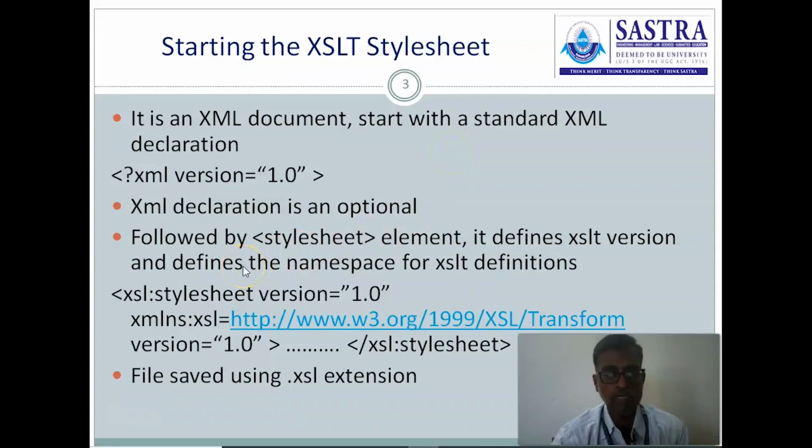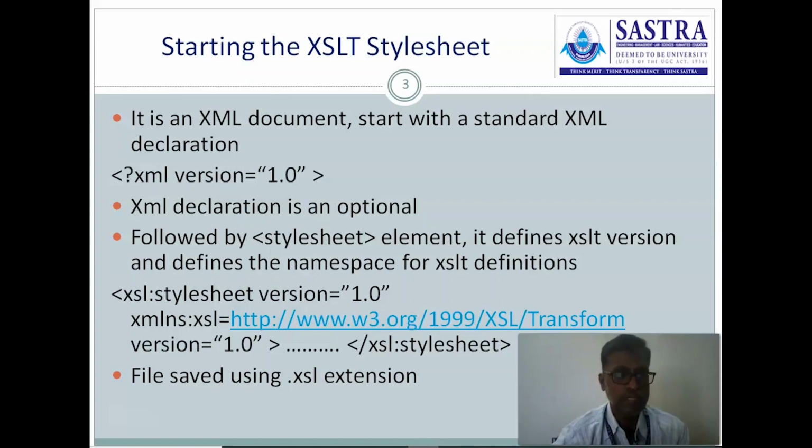And then the next one, xsl:stylesheet. That is the style sheet tag available in XSLT, where we can give the version of the XSLT style sheet and then the namespace for the XSLT definition, because we are using several tags and several attributes here.